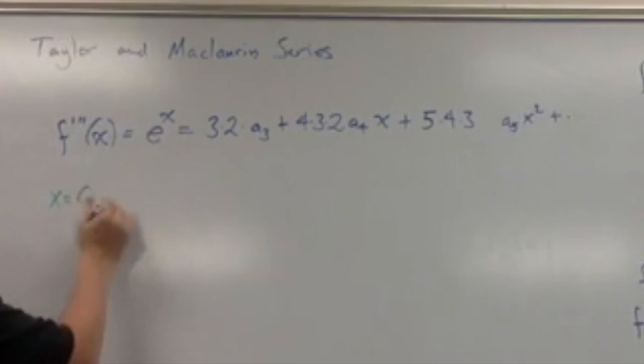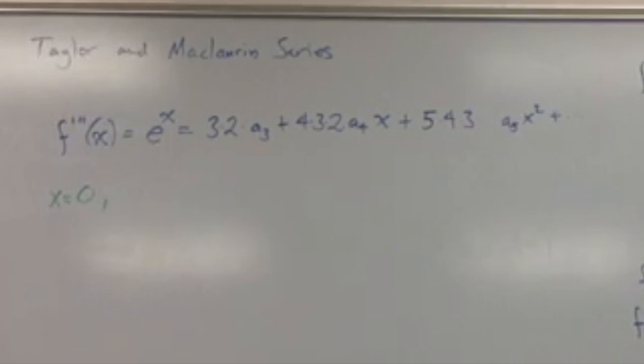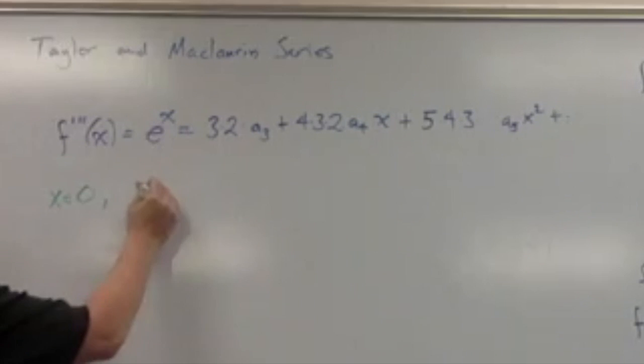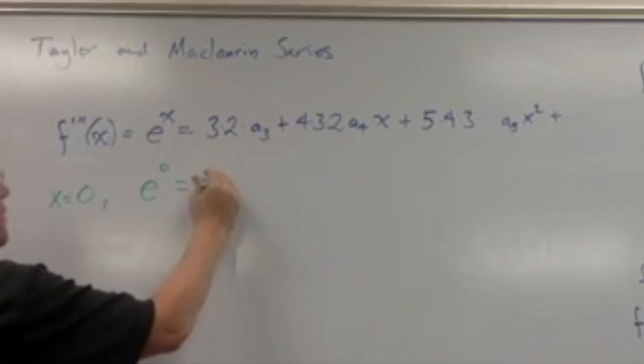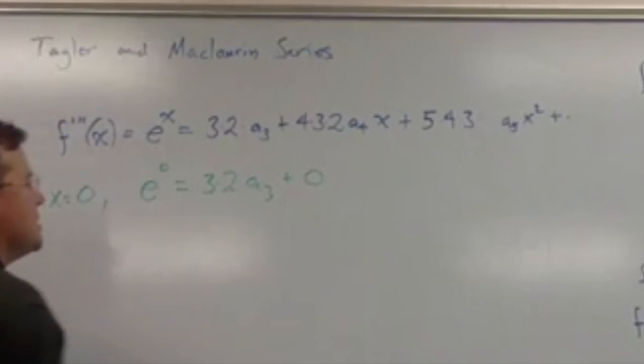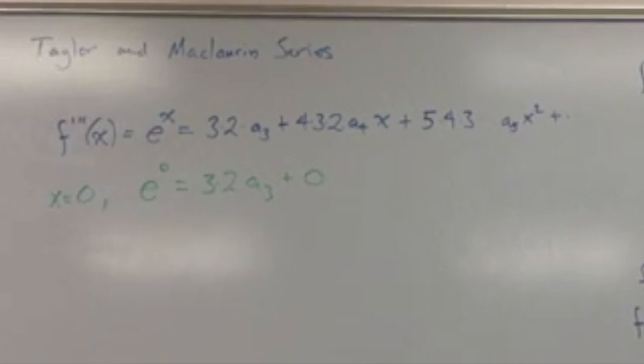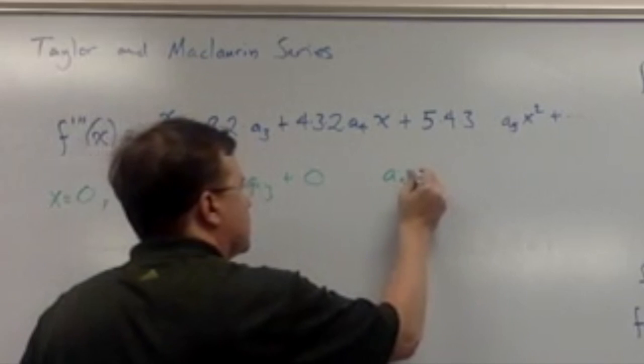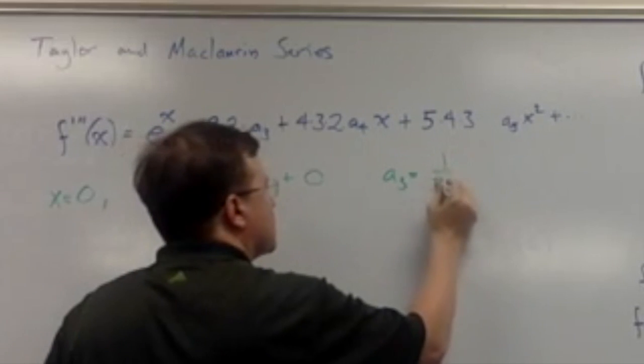So now I can see that if x equals 0, then just like before, 3 times 2, a3 plus 0, and everything else is 0. So a sub 3 equals 1/6. Mm-hmm. Yeah. Still not seeing a pattern here. Yep.